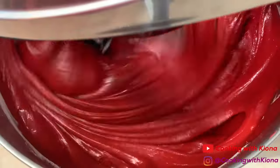Now add your second red velvet cake layer topside down. Using your frosting, apply a crumb coat layer onto your cake. Adding a crumb coat means using a spatula to coat your cake in a thin layer of frosting. Once you've finished evenly applying your crumb coat, place your cake in the freezer or refrigerator for 30 minutes so the frosting can set. Meanwhile, you can prepare your piping bag.